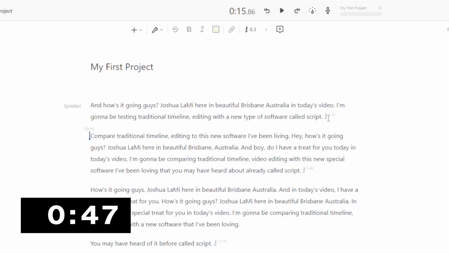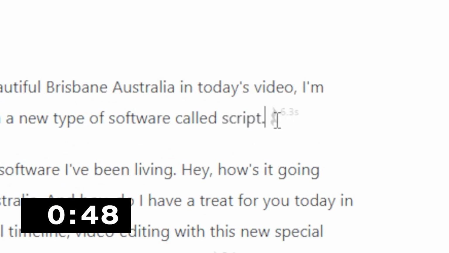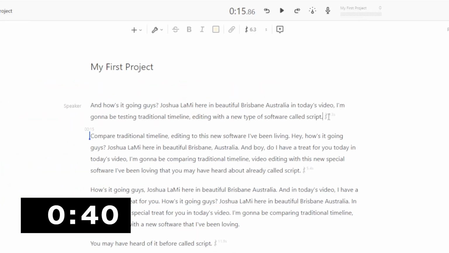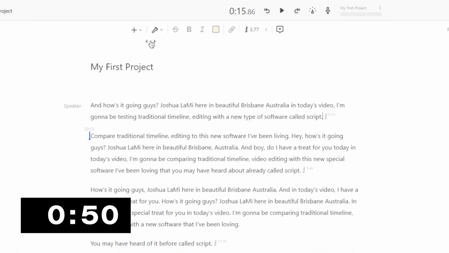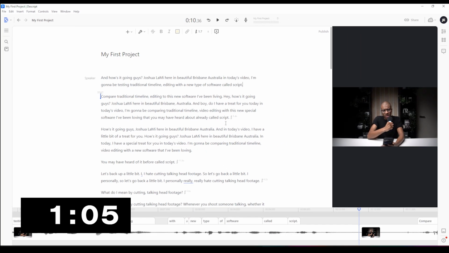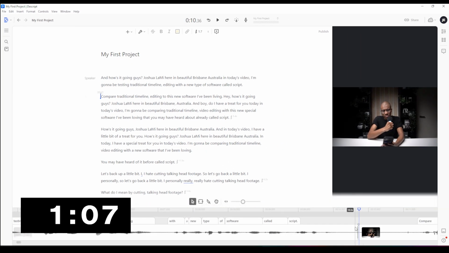Now here's another thing that you can do. These little markers here with the time code is telling you the number of seconds of space in between both of these paragraphs. I know specifically that I don't want any space, so I'm going to bring this down to like 3 seconds. You can bring it down even more if we want.